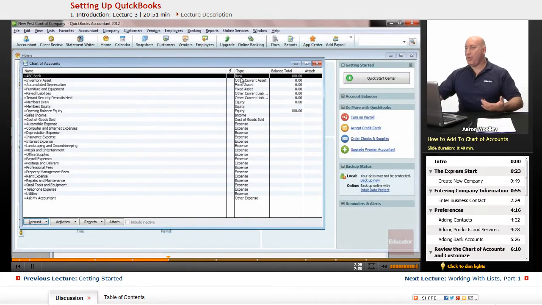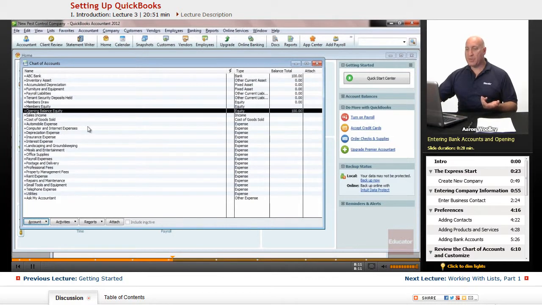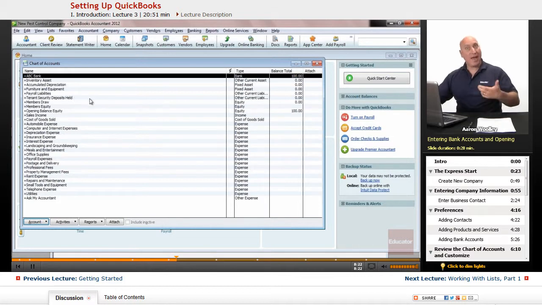Now, I've got a bank account, but I've got another bank account that I use. This is just kind of a side bank account. I'm going to set up a new bank account, and I'll show how to add a new bank account and opening balances. So I have a savings account too with ABC Bank. This one happens to be my checking account, so I'm going to add one.